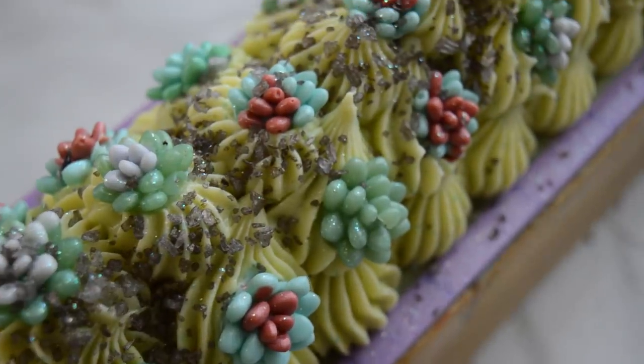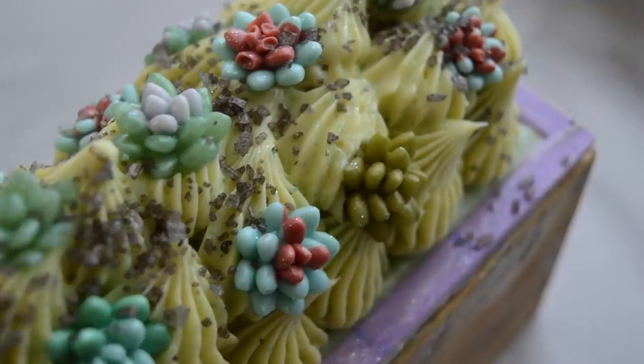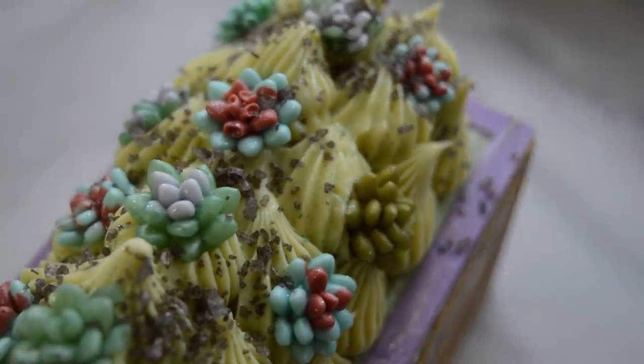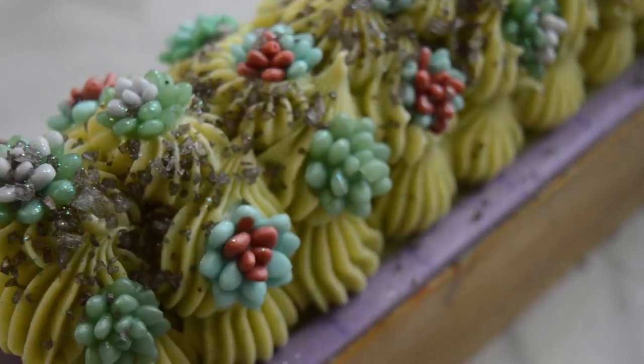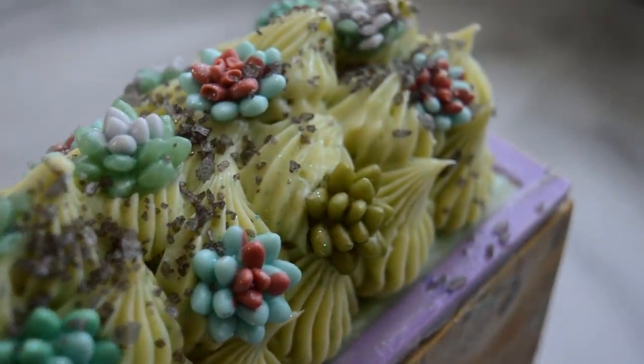All right, so there's the up close of it, and once I get down here, you'll see I fixed my mistake. He's just a little bit of a different color, but that's all right, because I love all these different colors on here, and that guy's just really special. So there is my succulent soap. It is so pretty.